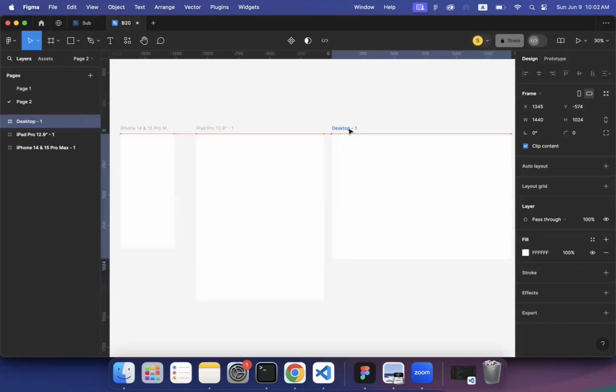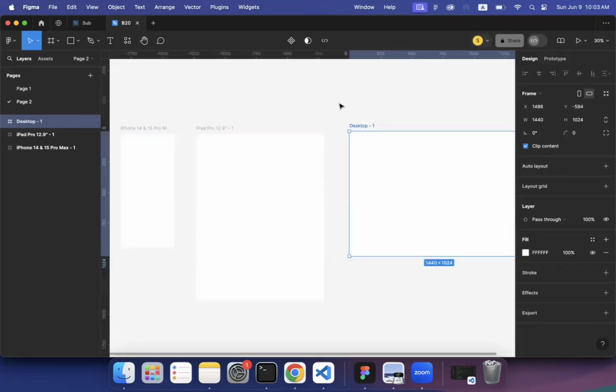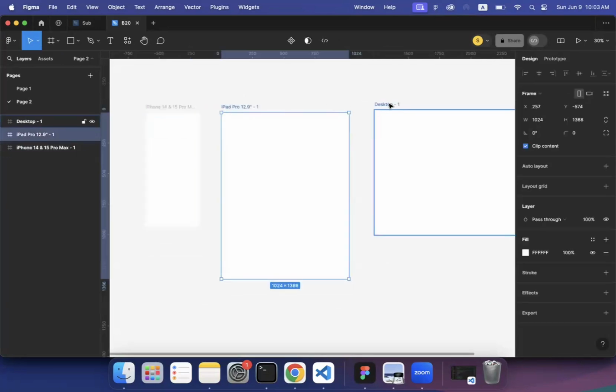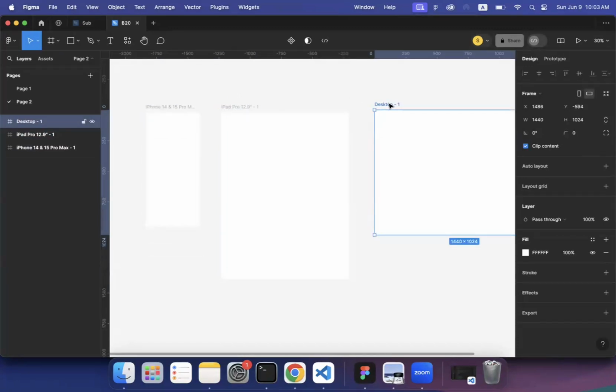So that way, when you give your design to a front-end developer or someone who's trying to code your design, it is really easy for them to follow. So this is the design for the mobile, and this is for the iPad or a tablet, and this one is for the desktop. So it is easier for them to follow and do the design easily.